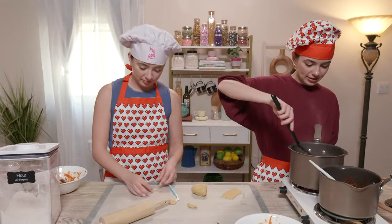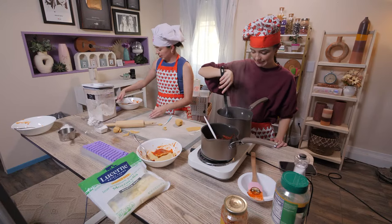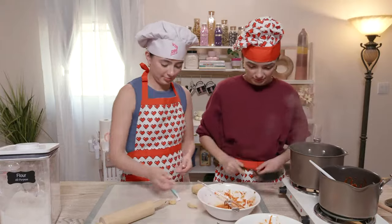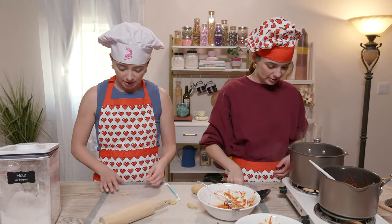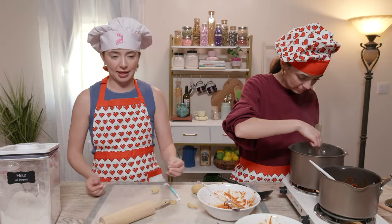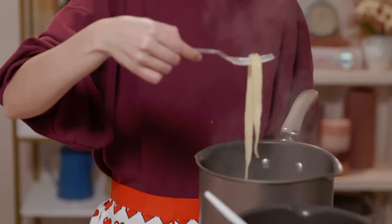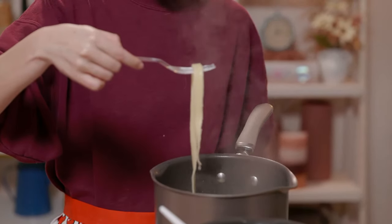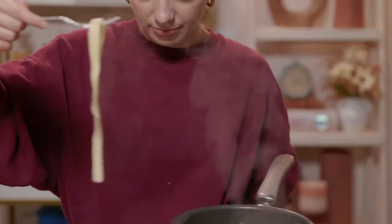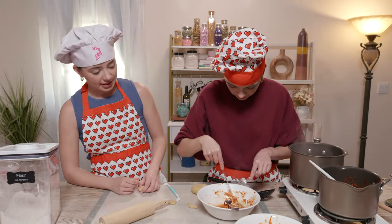Okay, I feel like these are done. Give me my bowl, please. Here you go. All right. Isn't there a type of noodle where they make it like this anyway? They just roll it and throw it in your pasta? Because I had pasta like this the other day and I was like, oh. Okay. That's what that shape is. Ooh, are you going to try it? Taste test it.